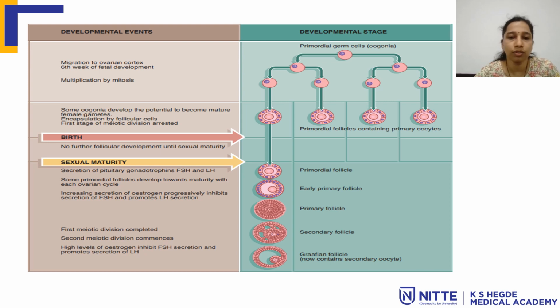Just before the ovulation, there is completion of the first meiotic division. Once the first meiotic division is complete, the oocyte is called a secondary oocyte, and there is accumulation of fluid surrounding the oocyte and also a layer of glycoprotein called the zona pellucida. This follicle, with abundant fluid and zona pellucida, is called the Graafian follicle. Just before ovulation, there is completion of the meiosis.